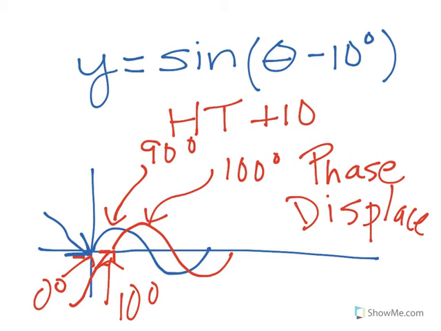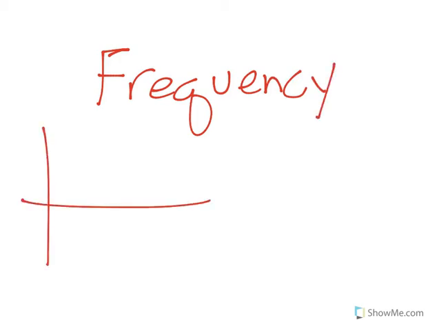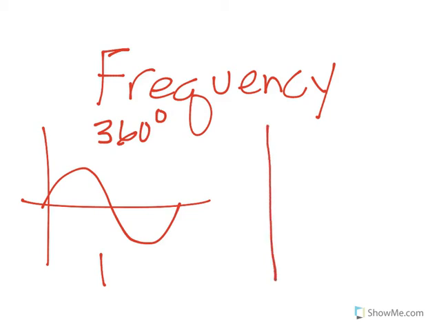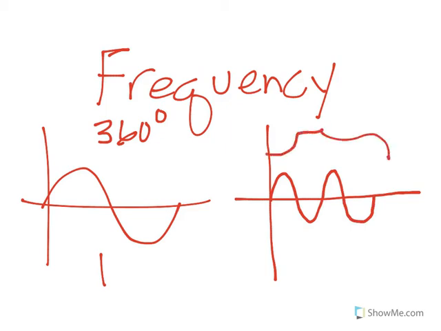And my last question, number 4, is going to be the following. There's a word that you may see called frequency. The frequency of this sinusoid, which takes place over 360 degrees, is 1, because there's one sinusoid in 360 degrees. And you can get this one wrong, it's fine. What do you think the frequency is of this sinusoid, where this distance is 360 degrees? That's your fourth question to put on there.